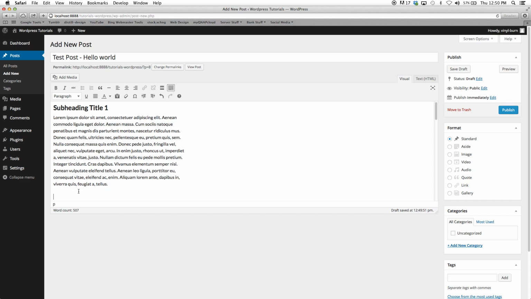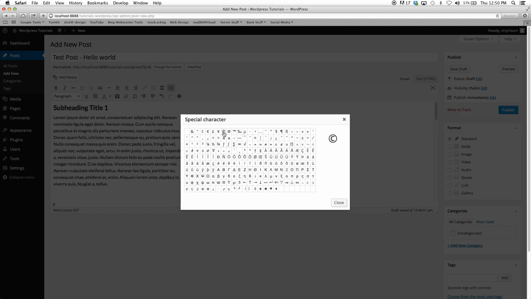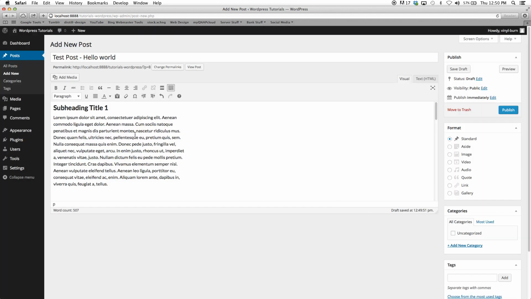And if you're looking to put in special characters, you have a special characters icon here, which you can click on, and you can find your copyright, rights reserved symbols, pi, paragraph tags, quotes, things like that. They're all in the special characters field here.